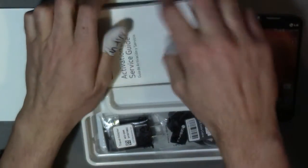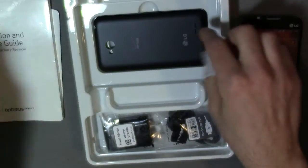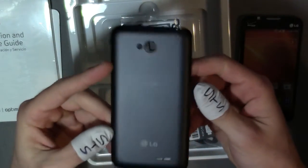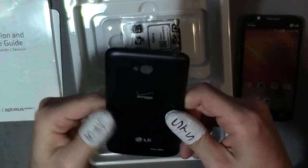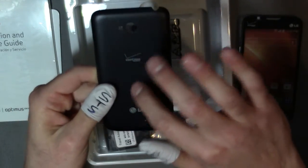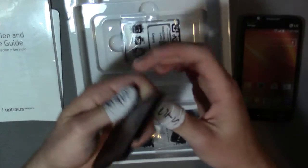It's got to be under this thick booklet. So we have the booklet. And here's the back cover. Ooh, it actually looks kind of nice. Not sure what to say about it. It has a nice texture look to it. I can't really feel it with my thumbs, so yeah, it does have a textury feel. Almost like a soft rubbery feel, but not quite.